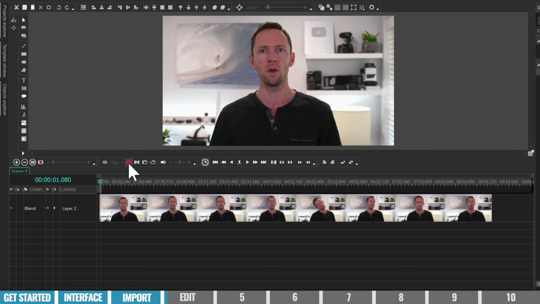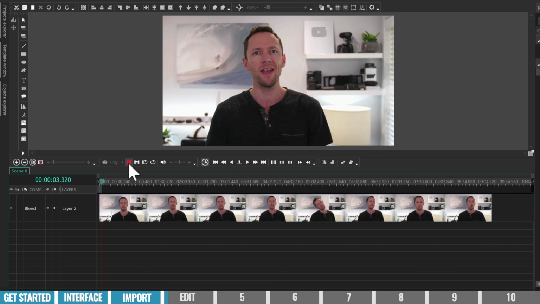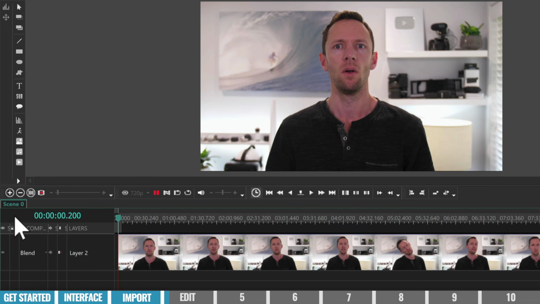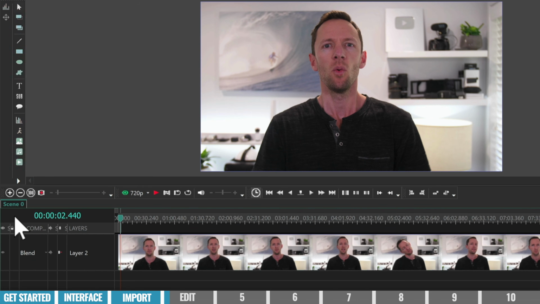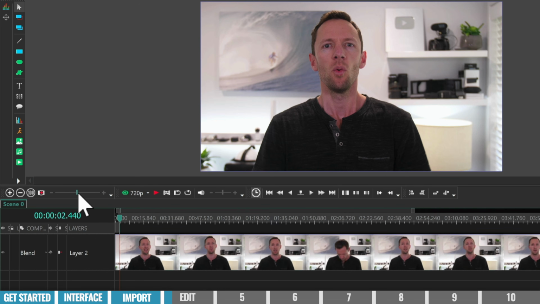I'm going to press Spacebar to play back the video, or I can also press the little red button here. Okay, so what I want to do here is remove that start piece where I'm saying 1, 2, 1, 2, just doing a quick microphone audio check, and have the video start right after that. So I can play back through the video and I can find that point right before I start talking, or I can actually pick up this playback head here and click along to find that spot. Now I can zoom in on the timeline here for more control. We've got the plus and minus here, or I can just grab this slider bar and slide it across.